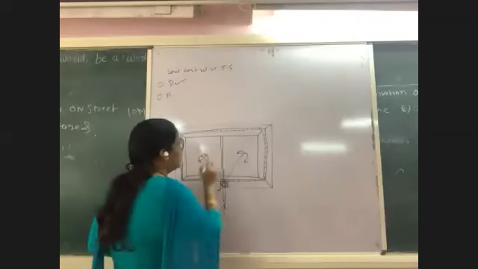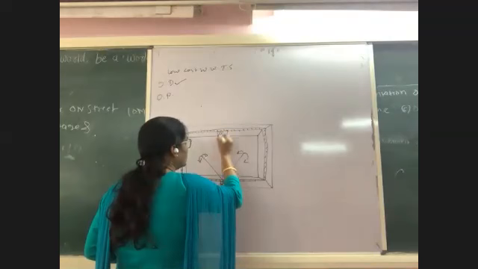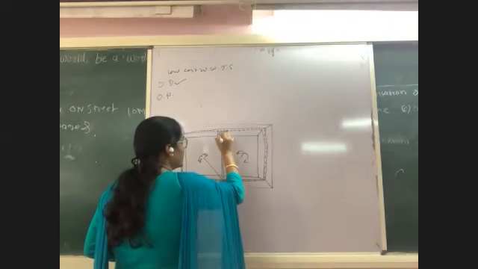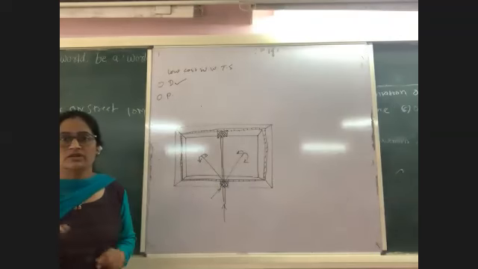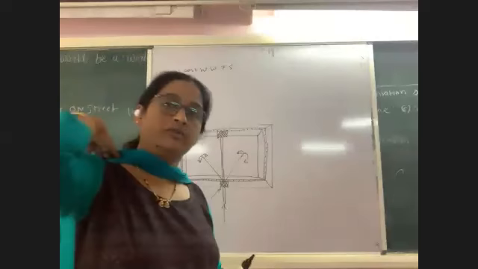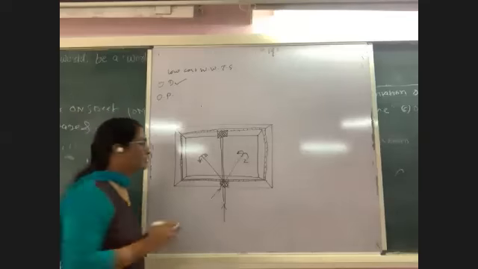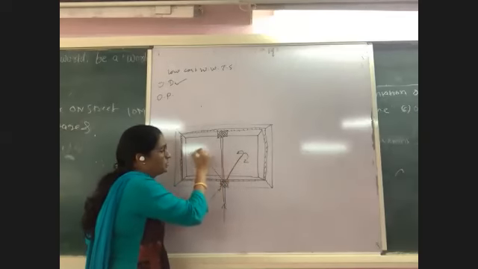Okay, and the sewage outlet will be collected at the other end. So this kind of design we should go for to avoid the short circuiting of inlet and outlet. If inlet and outlet are constructed at the same side, there will be a short circuiting. What is meant by short circuit? It will not allow the entire mix to flow through the process.